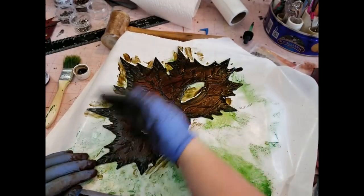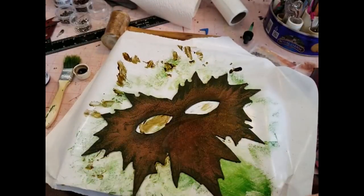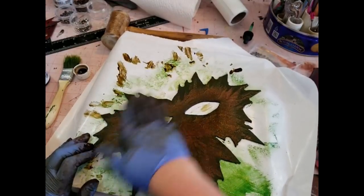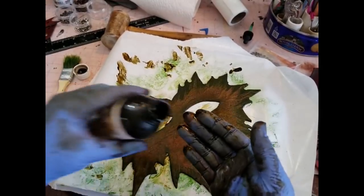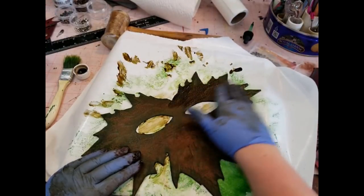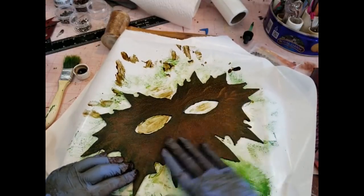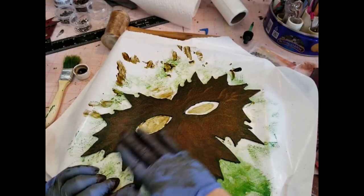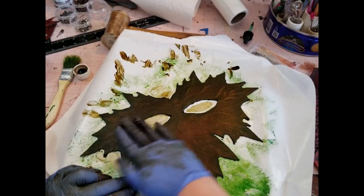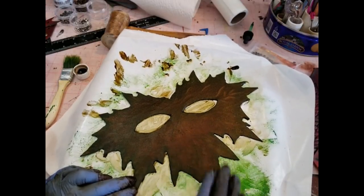Okay, and then I'm gonna kind of wipe the excess off, and I'm gonna flip it over and just quick rub. And you can actually spray a little bit to water it down, because I don't need it to be as intense as what it was on the front. I just want color there to make it look like effort was put forth. So just rubbing this around, and it still dyes really well even when it's diluted. It just won't settle into the crevices as much. And I do love using just a gloved hand for this, because so much of this pigment in medium gets soaked up by a sponge.